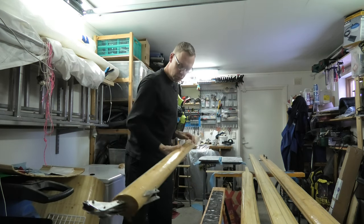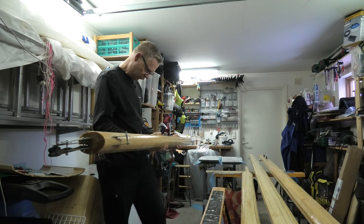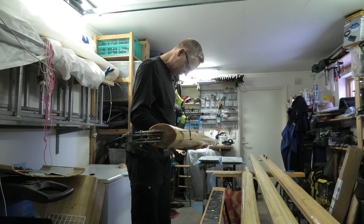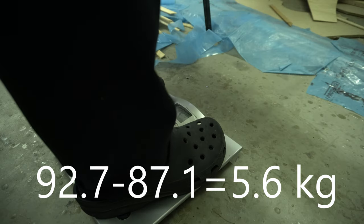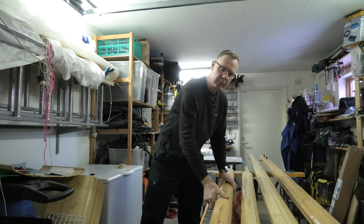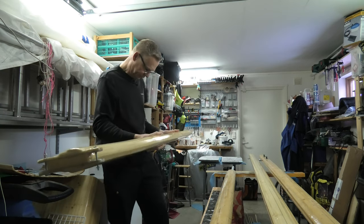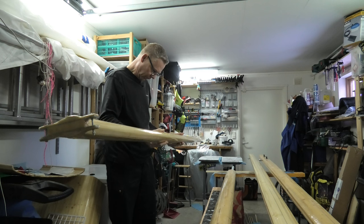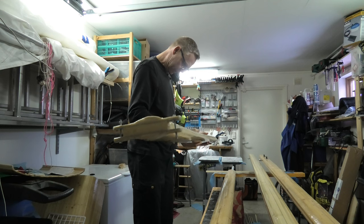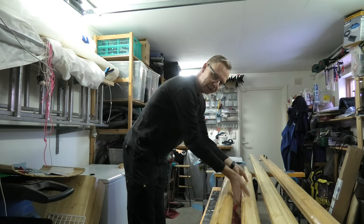So I take this old piece first. 92.7, including my weight. And then we compare it with this new one. The new top part, 90.7. So it's lighter. Of course, it's shorter, so it should be lighter.